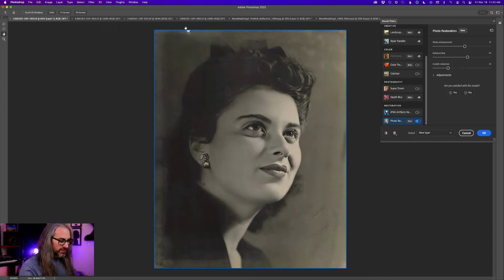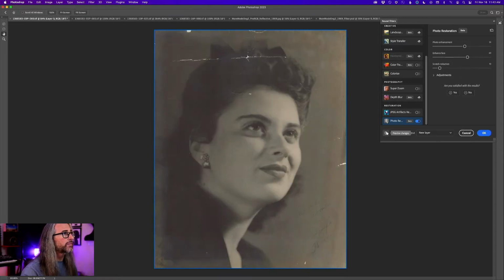Pretty amazing. Now, it didn't catch this one little piece up there. That's okay, we can fix that with content aware. However, it did seem to color mute some of the top of her hair there. So maybe we need a little bit less. This is something I found as I've been playing around with scratch reduction. Again, it's using AI to identify what isn't supposed to be there. So obviously, nice, elongated, horizontal scratches, it usually does a pretty good job of removing, even at lower scratch reduction levels. So what you have to look out for when you're using this is how it affects other things. So here we are. This is at 10% versus 9, okay?